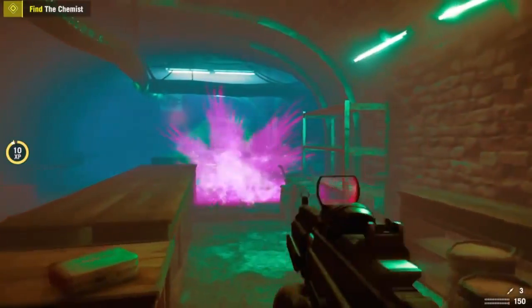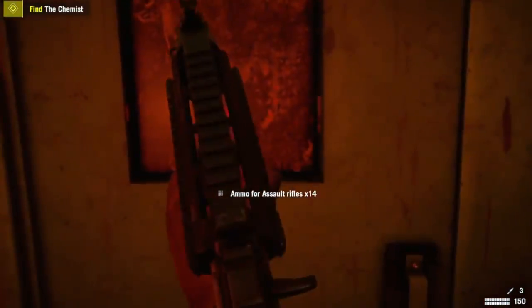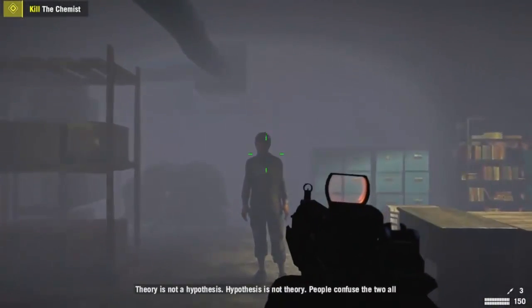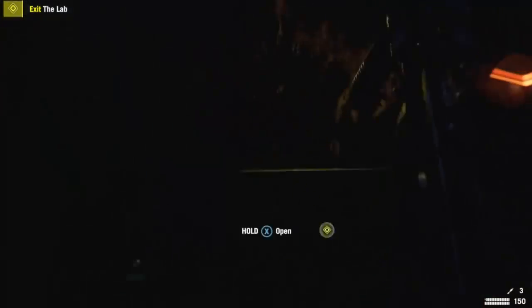What the hell? Health apparently doesn't exist anymore. That seems good. Is the fruit still here? It is. Oh, it's just the chemist dude. Kill the chemist. He's dead now. It kind of feels like a friendly target. Like, is this okay? Oh god, what's happening?